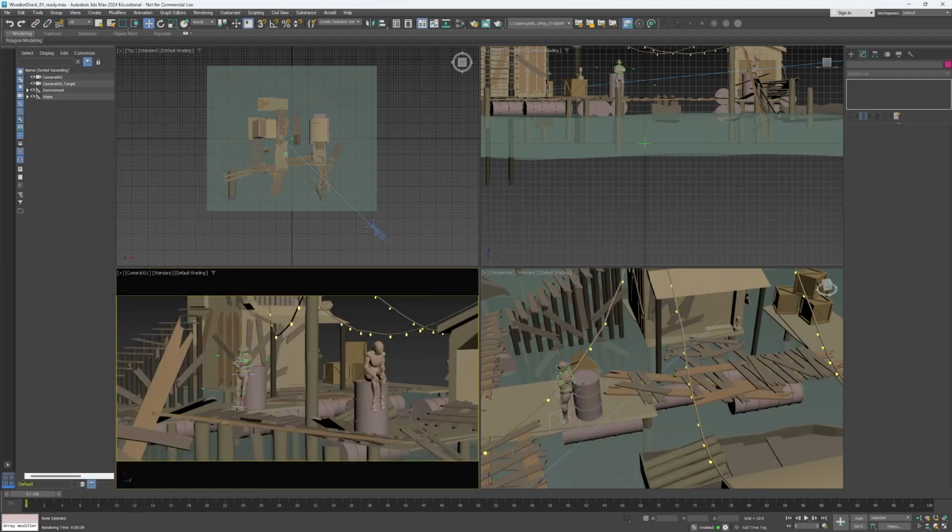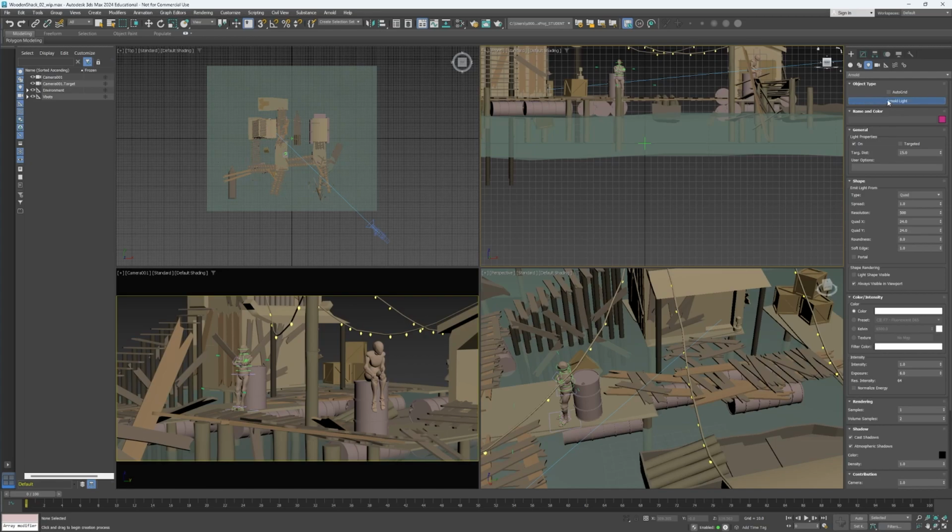So I'll move this out of the way for now. And let's go to the Create panel here. And we want to change this now to Lights, so the little light bulb icon, let's click on that. And then here, if yours is Photometric or Standard, you'll want to change that to Arnold, because Arnold has its own lights. It doesn't work with the normal lights. Now we only get one choice of light to create here, so we'll click on that. But then once you've clicked on it, you can change the kind of light from down here.